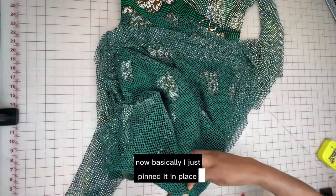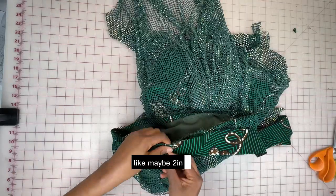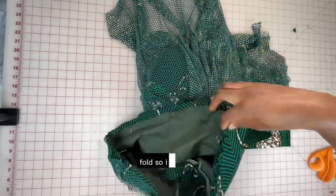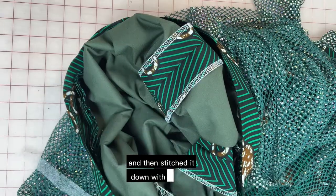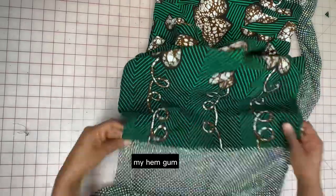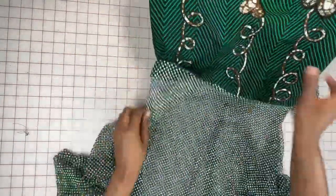To finish the bottom, I cut a piece of fabric the same width as the bottom of the skirt — about two inches extra and four inches in width. I ironed it so it's about two inches after folding, placed it around the bottom, stitched it down with half an inch, and used hem gum to finally seal it in. Here's what the hem looks like all finished with the hem gum, everything attached.